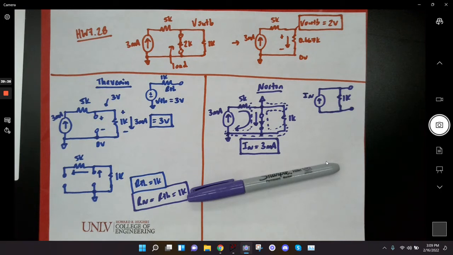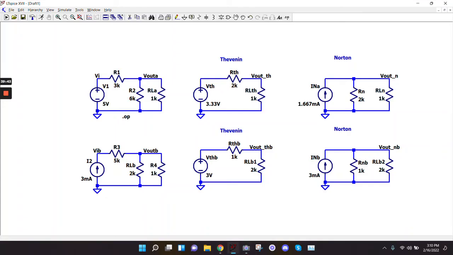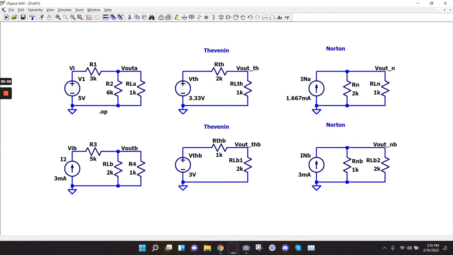Yes? So just to clarify, can you go back to the other one? The Spice? Yeah. So when you take off the load and you short it, that's when you want the Norton equivalent, that's the Norton equivalent you're asking. So when I ask for the Norton equivalent circuit, if I get rid of the load, that is my Norton equivalent. Not with a short. You're not going to short that. It's basically a current source with a resistor in parallel, and now you're waiting to connect something. Oh. That is my Norton equivalent.